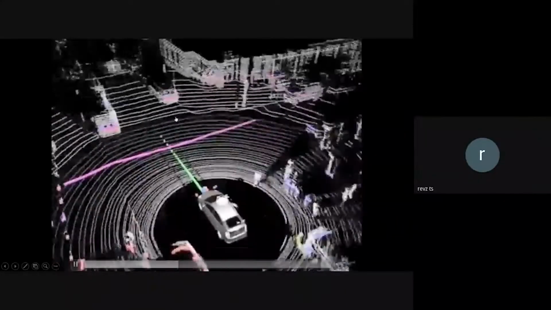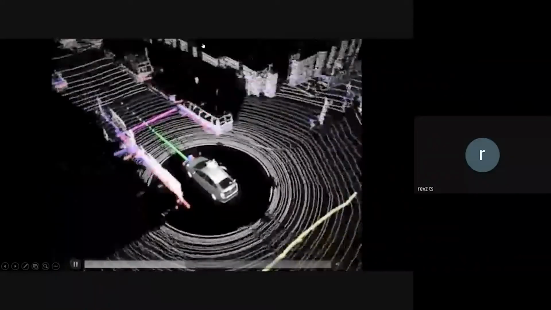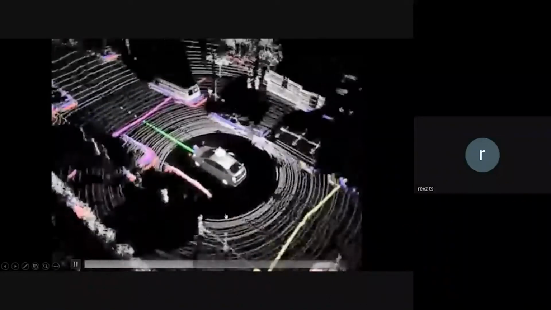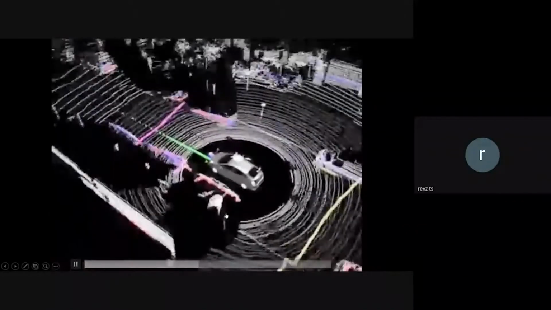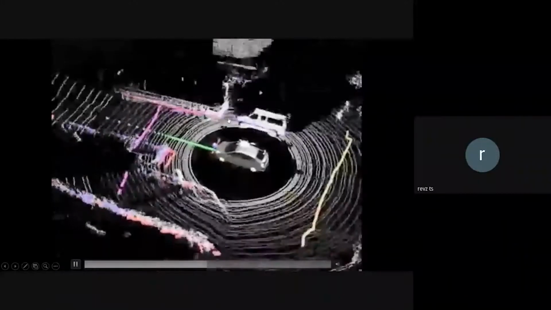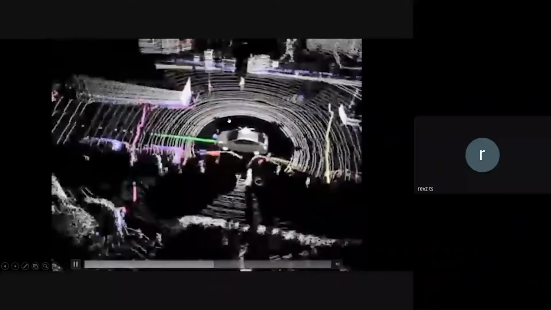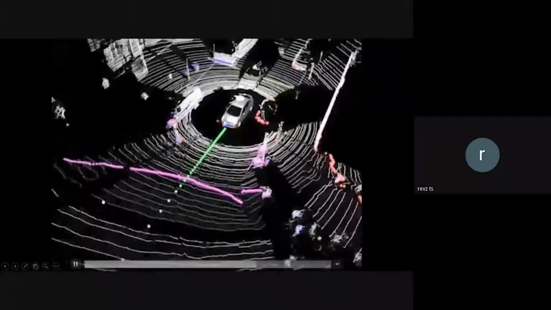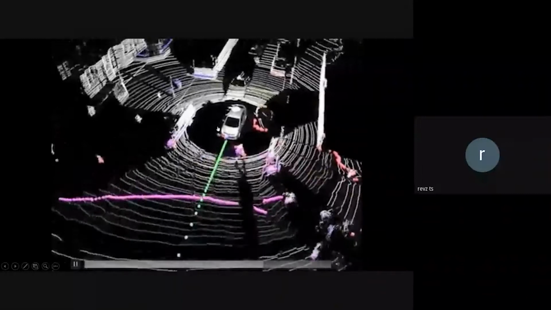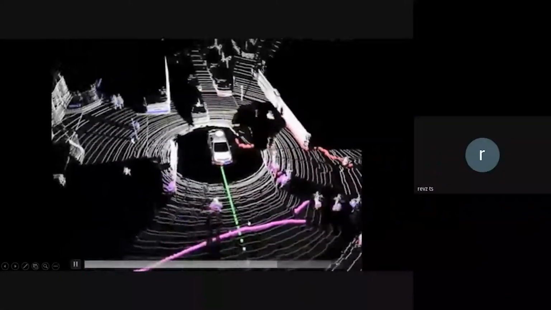So this entire visualization is supported by the RViz tool. It is provided by ROS as a default tool. All we have to do is select a sensor, collect the data, and visualize it in the RViz tool.